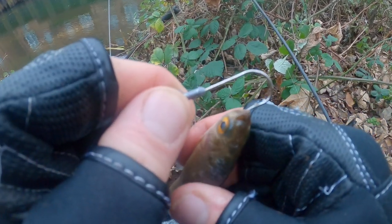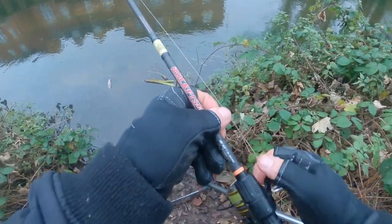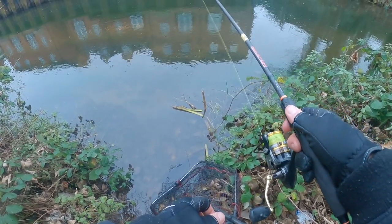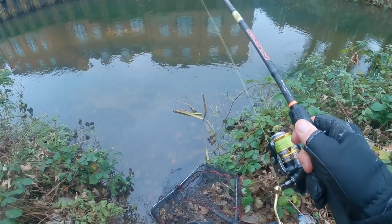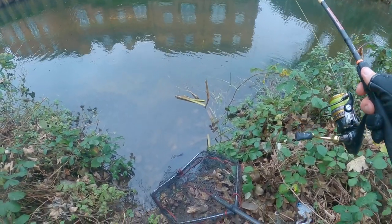Got the next one rigged up exactly the same — through the mouth and out the side of the fish. I'm going to go for a long cast this time, hard to the far bank where there's a bit of slack water. There's a jiggly bob in it. It looked like a perch took it — oh no, it was a big one chasing it. Solid two pound fish. Damn it, I pulled it right out of the way. I thought it had taken it, I was about to set the hook.